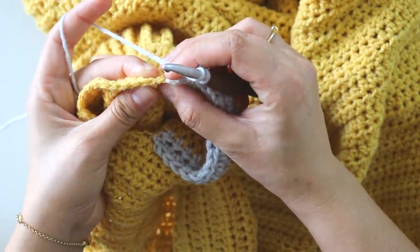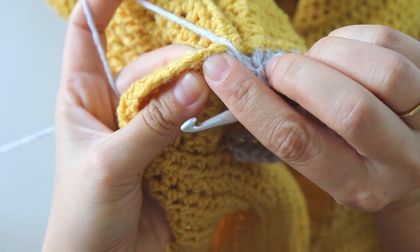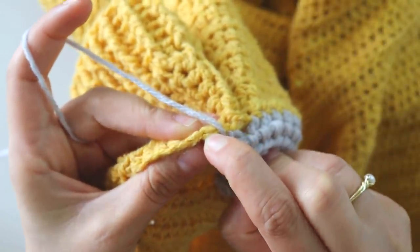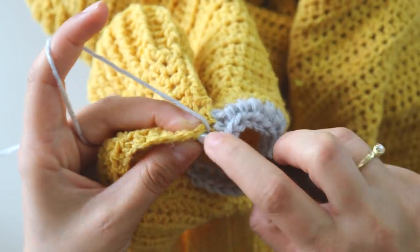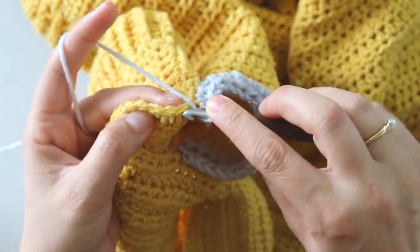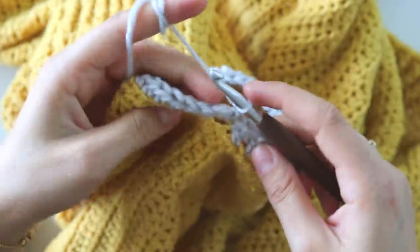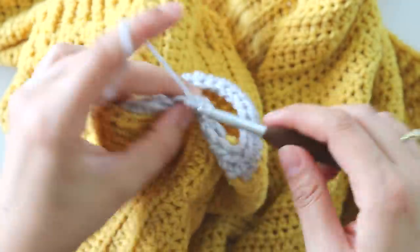And you see I have chains here. That's back loop and that's front loop. We used the back loops of the chains, if you remember. Now we will use these front loops. That's 17. Insert from the first stitch. Chain one and turn. We will always turn our work like we did for the sleeves.